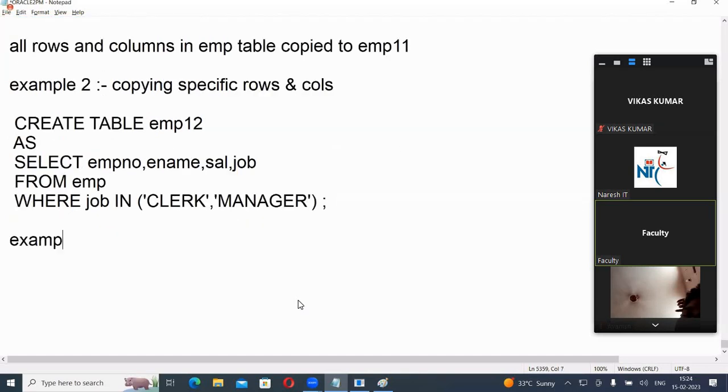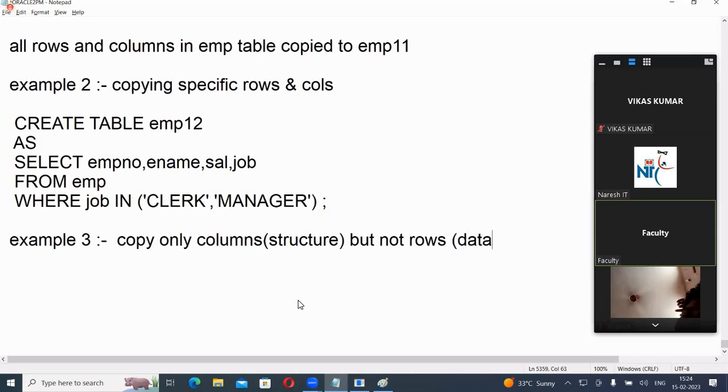Now suppose I want to copy only the columns, but not the rows. Copying the columns means the structure. Copy the structure, but don't copy the data. Don't copy the data to the table.